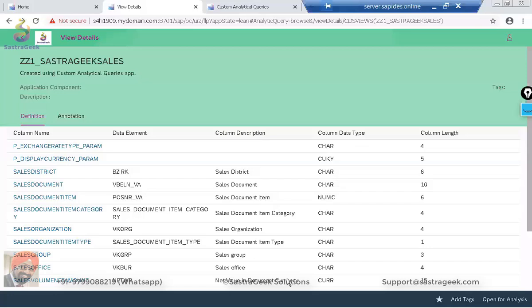Check front end, back end, OData, dependency, and activations.